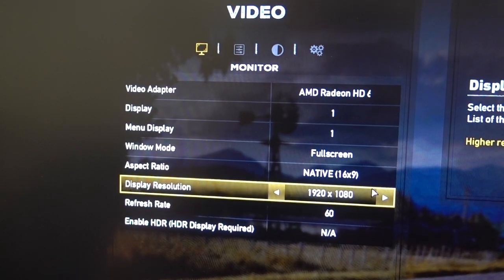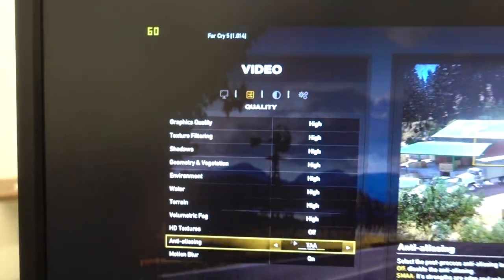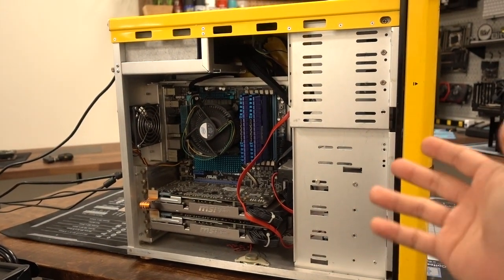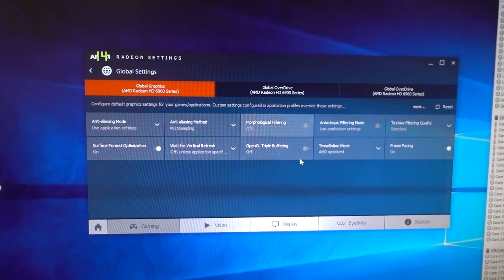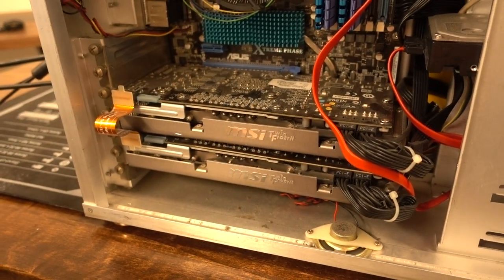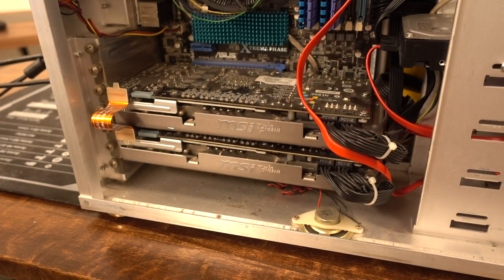You can see that our resolution's at 1920 by 1080, and I've set this to high. I don't wanna absolutely kill it by going ultra. We're gonna do high and see how that goes first. I updated the drivers. I don't even know what version it was on, but I made sure that they were updated. They're legacy drivers, of course. I didn't see a setting for Crossfire within the Radeon settings. You'll usually see an option for Crossfire somewhere around here, but it's not here. I don't know if we just can't enable it, or if it's already enabled. I don't think it's enabled, if I had to guess. We're only using probably the top 6950 there. But at this point, I doubt that having a second 6950 would really make much of a difference.